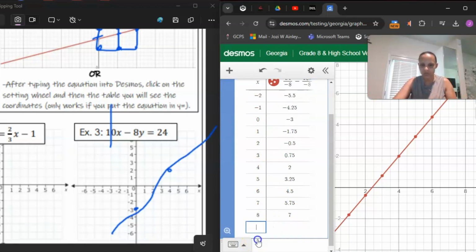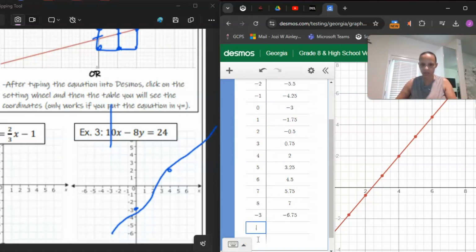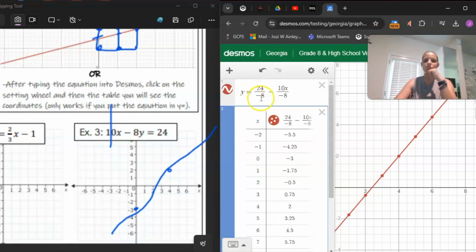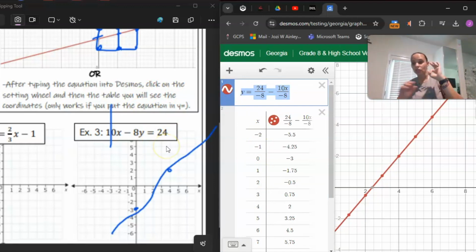And you can keep going even backwards. So this starts at negative 2. So let's do negative 3. Negative 3. Nope. Negative 4. That works. Negative 4, negative 8. So the table one is the simplest, because you can just see the numbers. But it does have a little work on the forefront, because you must make it into y equals. So three different methods of grabbing the coordinate, because the answer is right there in front of you, but you just have to put it into your platform.